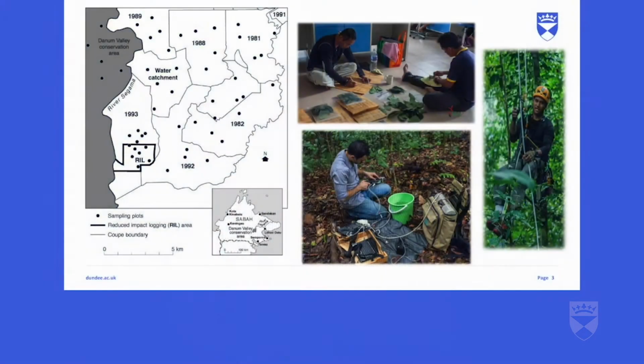So in order to try and answer some of these questions, we started a program of work, as I say, about 20 years ago in a state called Sabah, which is part of Malaysian Borneo. And at that time, we established a number of plots in the forest, and we went and measured the trees. We measured the species, the diameter of the trees, the heights of trees, all these sorts of things. And that tells us about the biodiversity, it tells us about the carbon that's locked up in the forest, and it tells us about essentially how healthy the forest is.